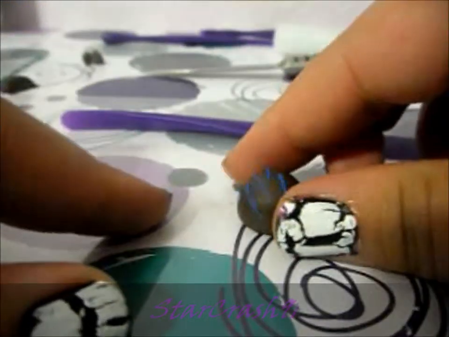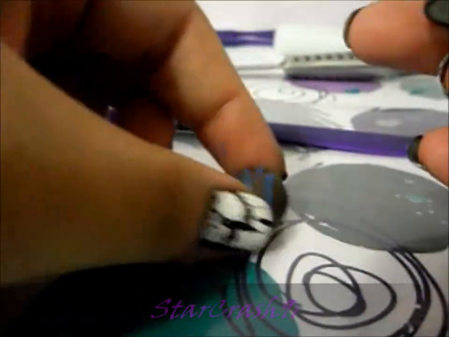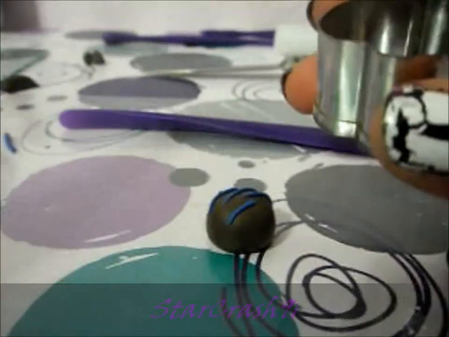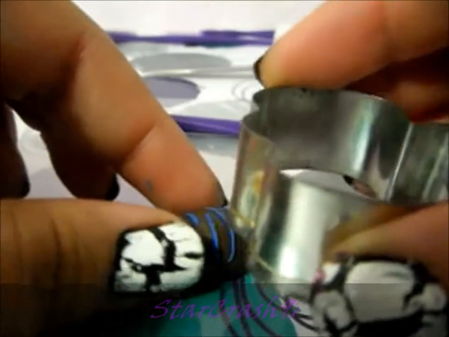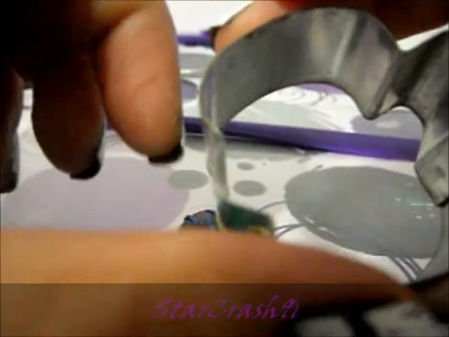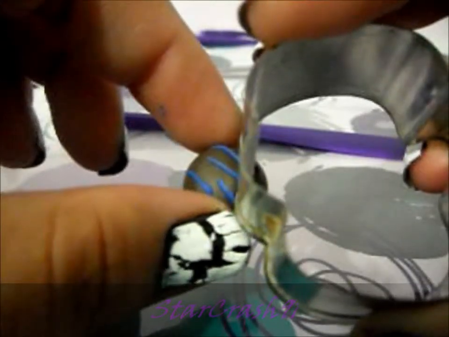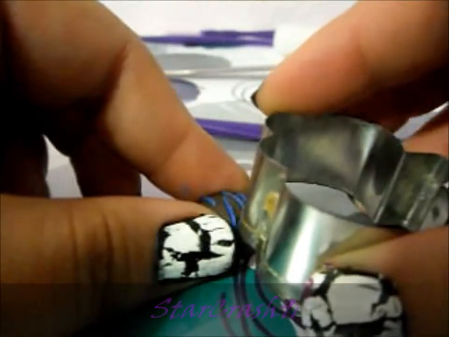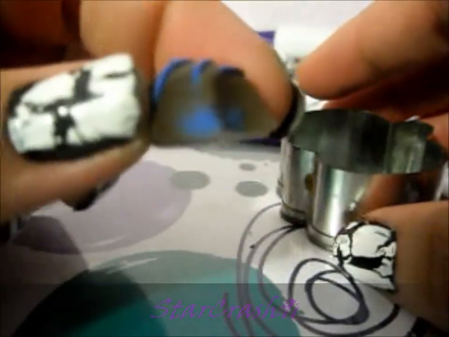Now if you want to make a bite on it, I guess you can do this. I didn't do it because I'm doing a tutorial on it right now and I don't have time to stick it in the refrigerator. But it's better if you stick it in the refrigerator for around 20 minutes because it's going to get hard a little bit. And the bite's going to come off way better. But I use a pumpkin cookie cutter because it has like the perfect shape right here. And just kind of squeeze this part, a corner of it, squeeze it, kind of like a bite mark. And you're going to get to see the filling inside your chocolate truffle.